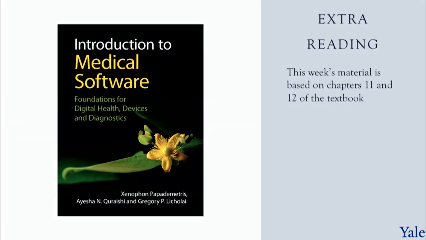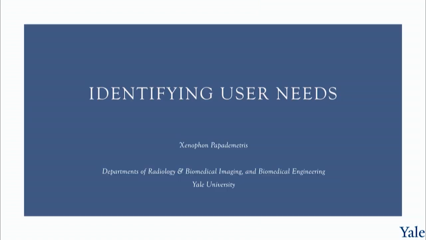This week's materials is based on chapters 11 and 12 of the textbook, and we'll keep returning to the book as we go through. So in this and the next segment, we're going to talk about the process of identifying user needs. While there are structured processes here that people use, and there are people who are business analysts, sometimes have guidelines and checklists, a lot of this is in fact experience. You just learn by doing. And so a lot of the material you'll see in the next few slides are checklists, things to do, things to not forget. And these are from my own experience and the experience of my colleagues who I talked to as I was preparing this class.